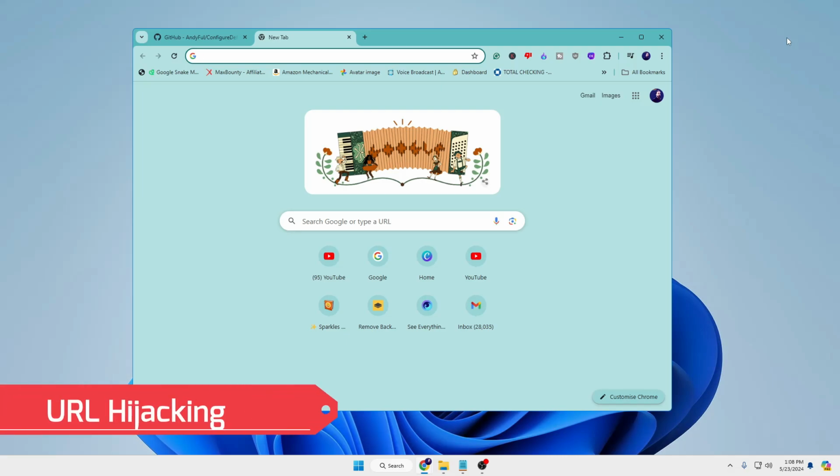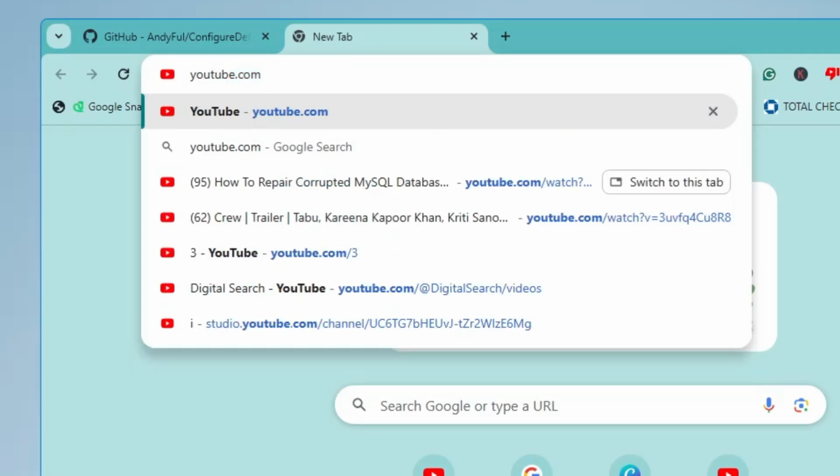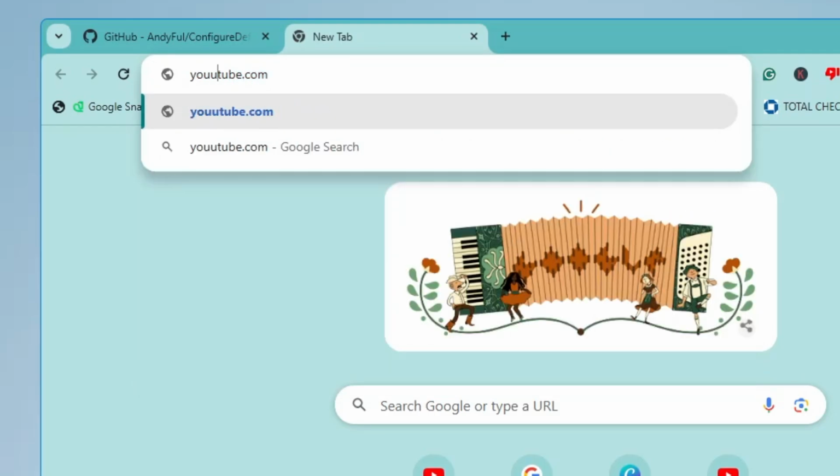Next, you also need to be aware of typosquatting or URL hijacking, where many times we type a wrong address. For example, if you want to open youtube.com, but mistakenly type the wrong URL, like typing a W. In such cases, chances are that the wrong address you typed is owned by a hacker, and that website looks almost like YouTube. You think that yes, you are on YouTube, and once you enter any kind of information there, they will steal the cookie or other information, and that can become the cause of hijacking or hacking.